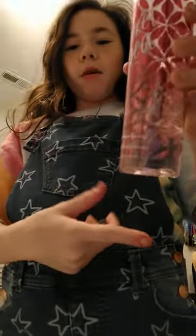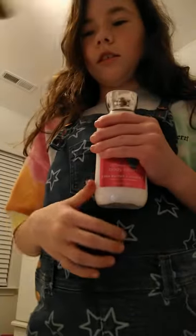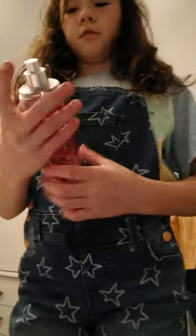So, now I'm going to put lotion and perfume on. I'm going to do Sweet Pea. I lost the top to this and my mom gave me this because she had two bottles. But it was like that full. So that's why it's all the way down here. And yeah, I'm gonna put the lotion on and then I'll show you how I put perfume on. Okay, so the way I put perfume on is I just do this. Just one spray, because that's enough for me. Then I like walk through it. Just a little bit. Okay, put it back.